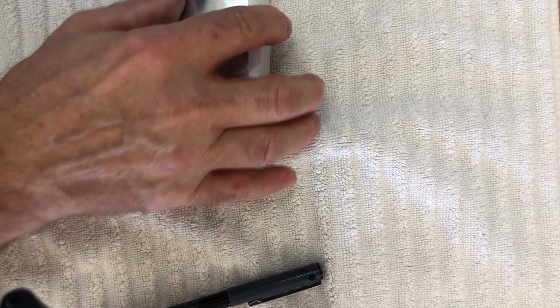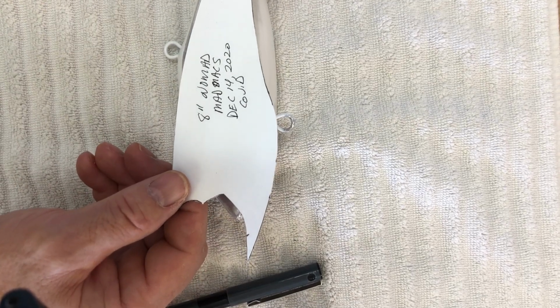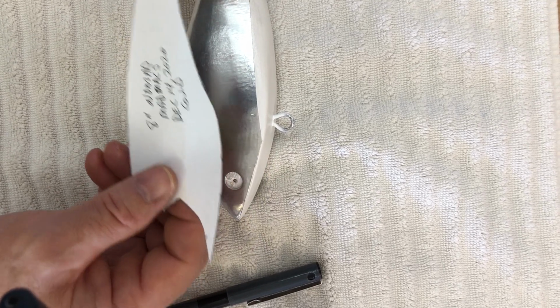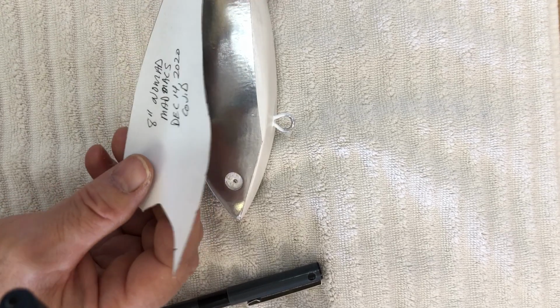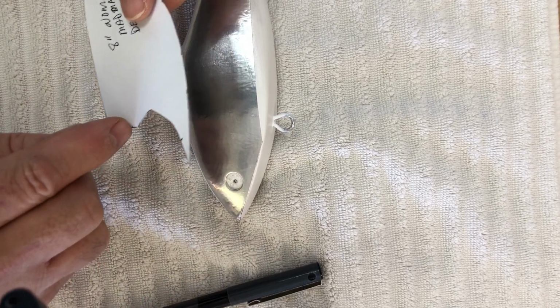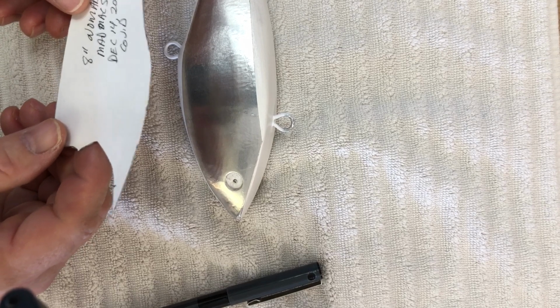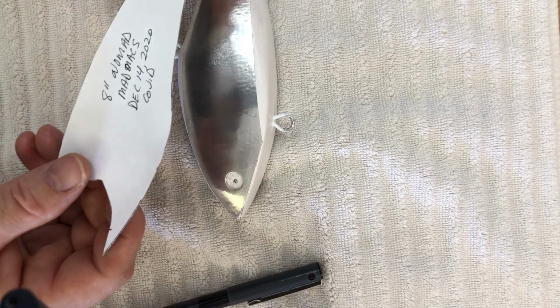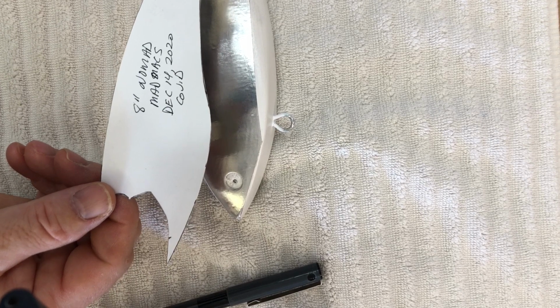Now, we're done the aluminum work for this side so far, except for one thing, gills. So I always cut my gills into the aluminum. What I do is I use the picture that I printed out, and I scribe that picture of the lure onto a piece of cardboard. I printed the picture of the lure, I cut it out, and then I cut out the inside of the gills. Then I take that piece of paper, which is very hard to work with from a template point of view, and I scribe it onto a piece of cardboard. Now this cardboard happens to be a birthday card or a Christmas card that my family has given me. So it works great. It's just the right thickness.